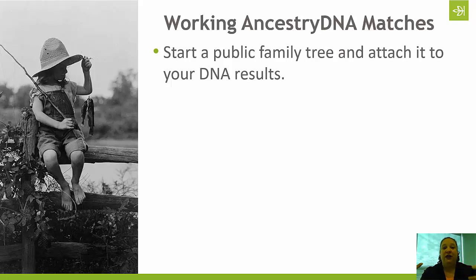Now that you know what the options are, the first thing I would encourage you to do, if you haven't already, is to start a public family tree and attach it to your DNA results. Now you want a public tree because that's going to allow you and your matches to see each other's trees and to work with them so that you can figure out who your common ancestors are.